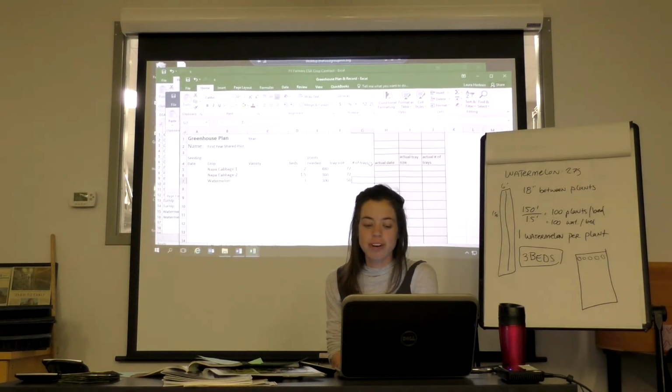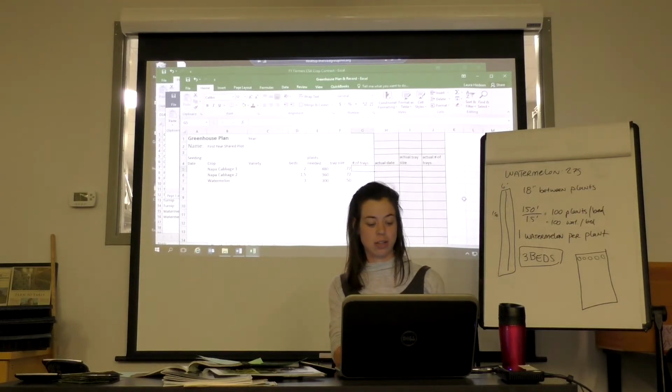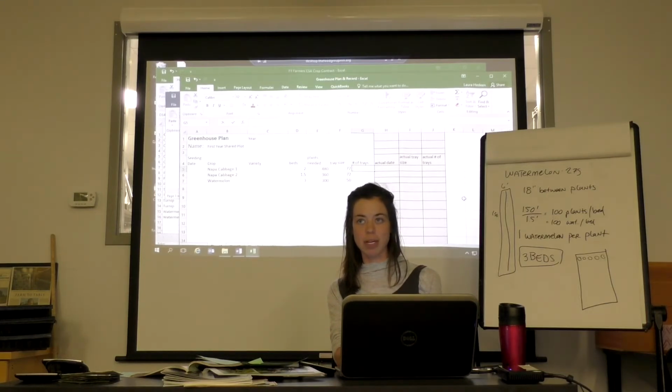What do we need to know in order to find out how many trays we need to plant? Yep, so you take the number of plants needed divided by the tray size. So for this case, for the first planting of Napa Cabbage, it would be 480. Is that the number you got? 6.666.